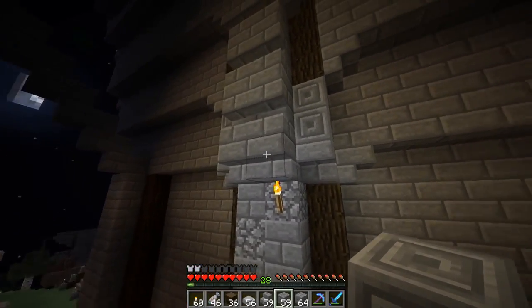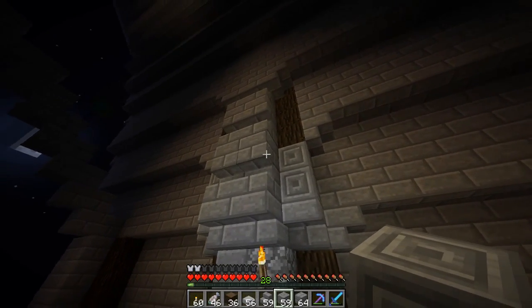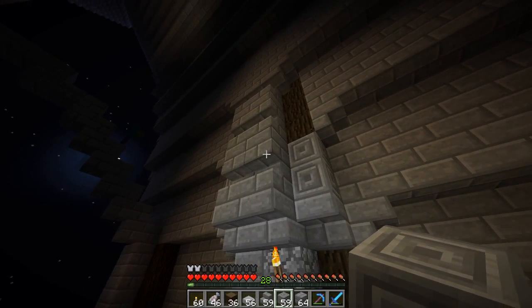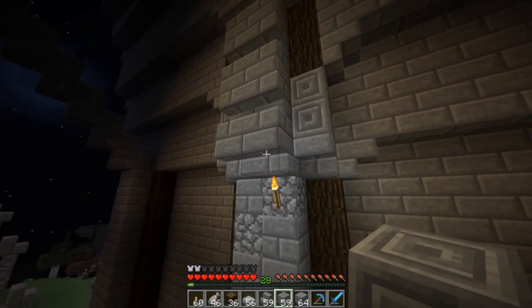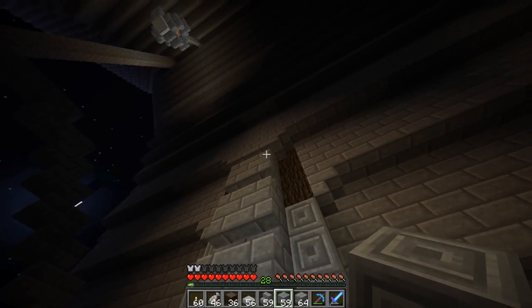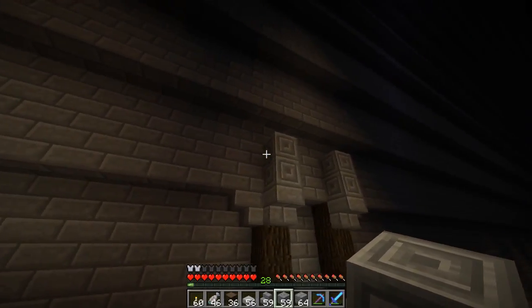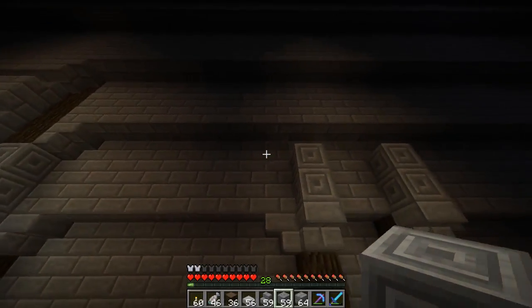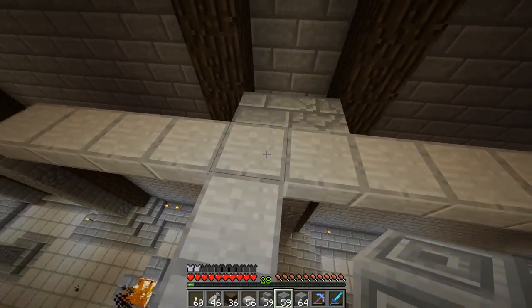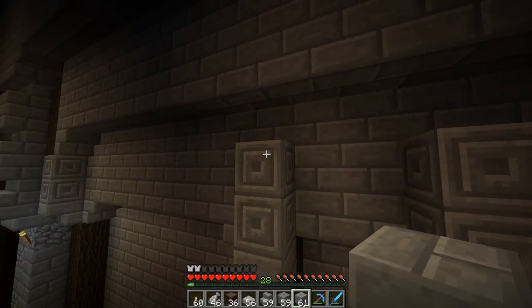Alright, so it's 2 stairs, upside down, right side up. Upside down. No, that's a full block. Upside down, right side up, full block, right side up, full block, right side up. Can you remember that? I think we can. Oh man, this is one of those things. It's driving me crazy.